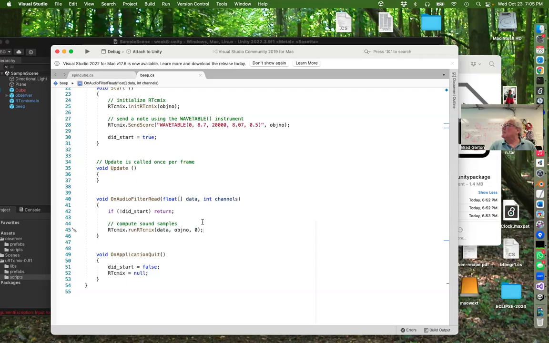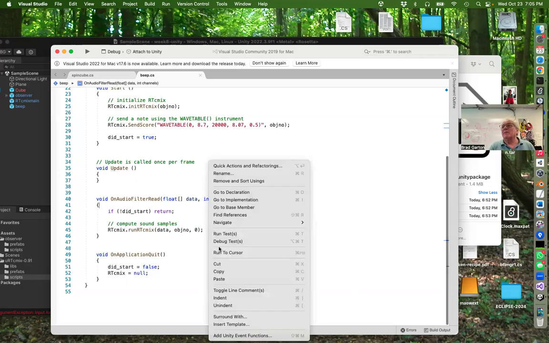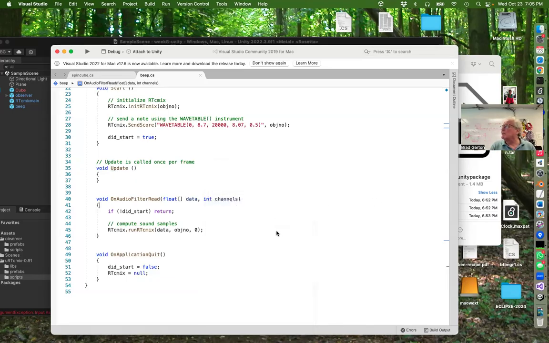So this is the thing that's actually being called at that kind of sample rate. Now it's a little bit more complicated than that. It's being called once a buffer, okay? But essentially, if it hasn't started, it doesn't do anything. Otherwise it would crash, all right? These two we get to ignore for now and probably for the rest of this class.